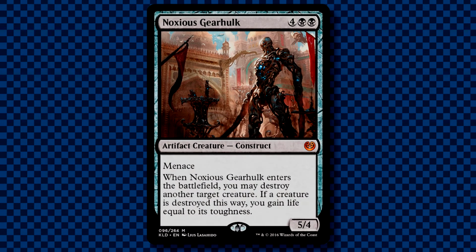Noxious Gearhulk is a powerful creature with menace and has creature removal. If you destroy a creature with the Gearhulk, you gain life equal to its toughness. I like to surprise cheat this in with Feldon at instant speed to destroy an attacker. It's like Swords to Plowshares, only kind of better.